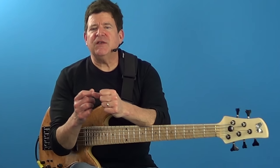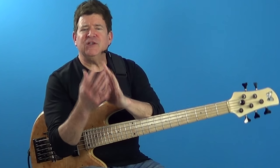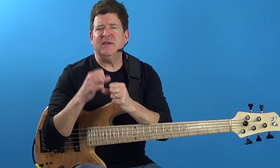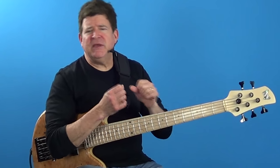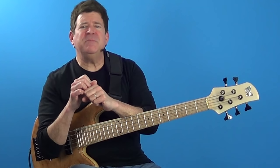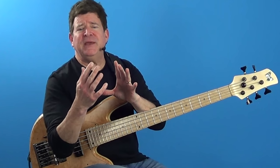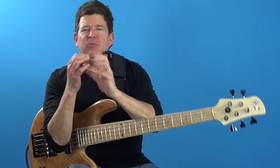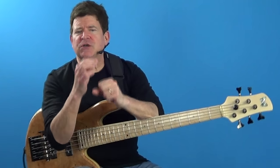So the aim of this exercise is to be able to play through a set of chord changes seamlessly while understanding the relationship of the notes that you're playing to the chords you're playing over, and then tying that in to developing a strong technical facility specifically to the bass guitar. I want you to pay close attention to the fact that we're not just merely running up and down scales, but instead learning to weave our way through the chord changes at a rapid pace by starting on different degrees of that chord.